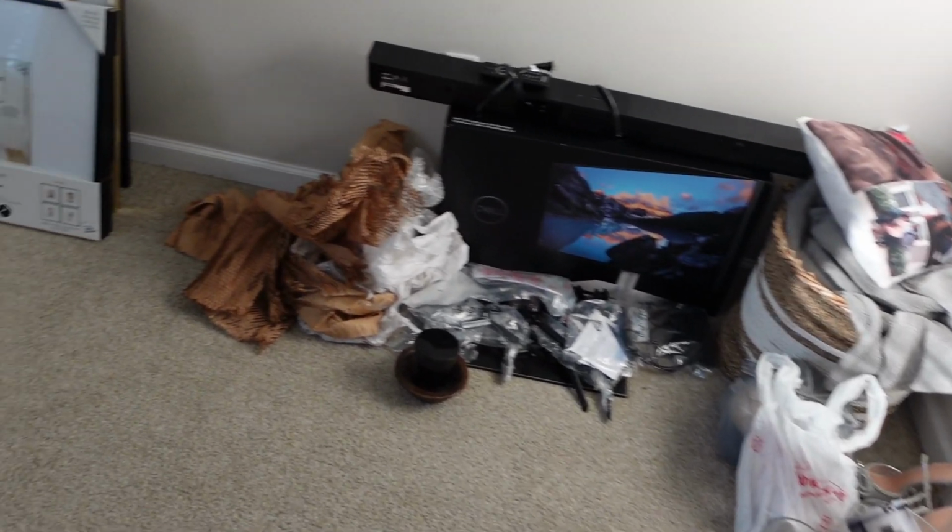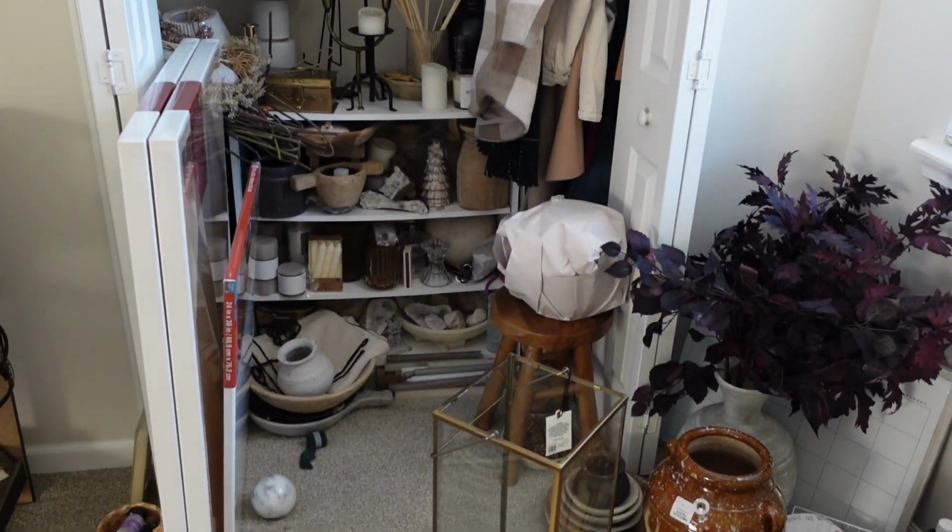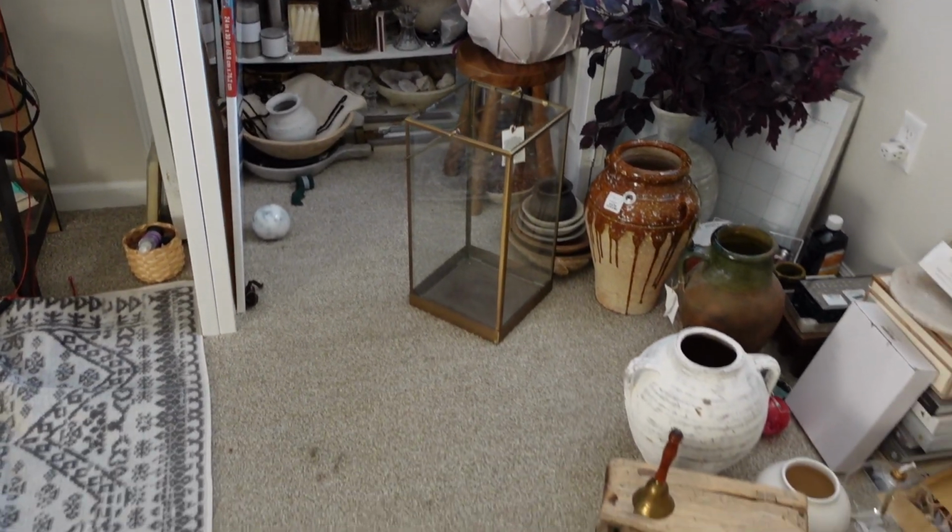I needed to house my decor. I am so embarrassed to show you guys, but I have decor everywhere in this room. Initially, it was a guest room where I did utilize the closet. It just overflowed and I was in dire need of some extra space.